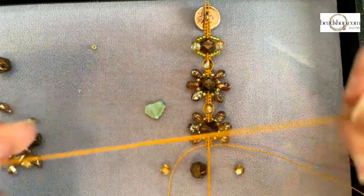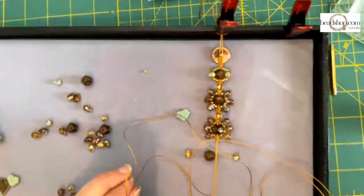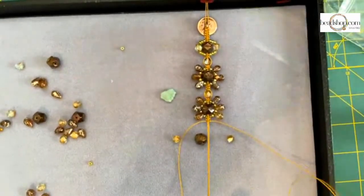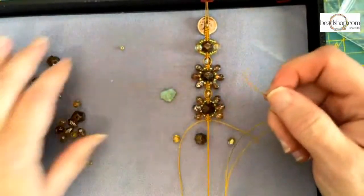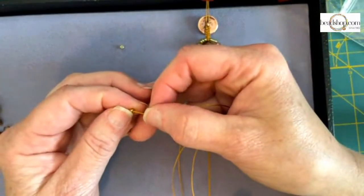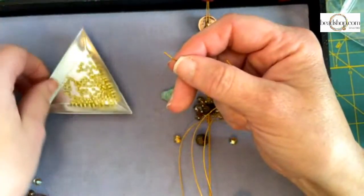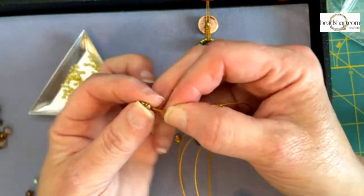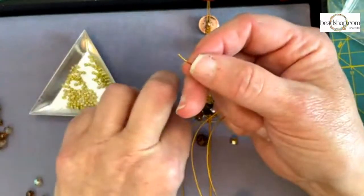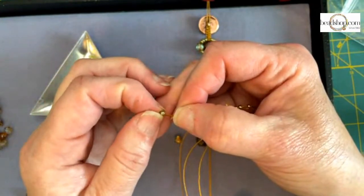So what I'm going to do instead is I've just cut a piece of the Celon here. Let me raise this up so you can see a little bit more. This is the regular Celon. Of course, I had these beads all nicely laid out. Now I'm just throwing them over, but I'm going to string these eight aughts and I'm going to string seven of them. And I want to see how that looks. One, two, three, four, five, six, and seven.